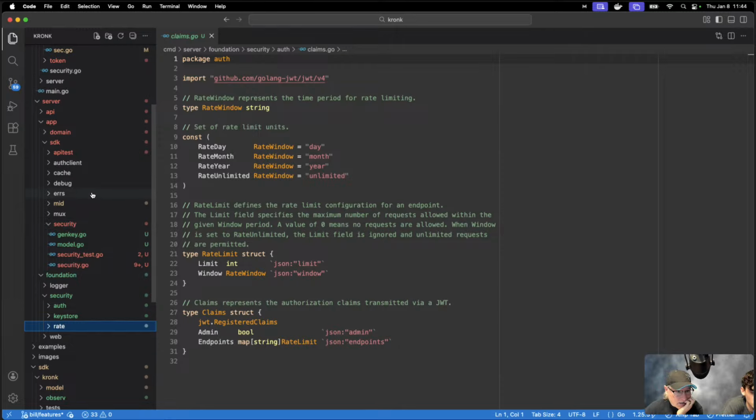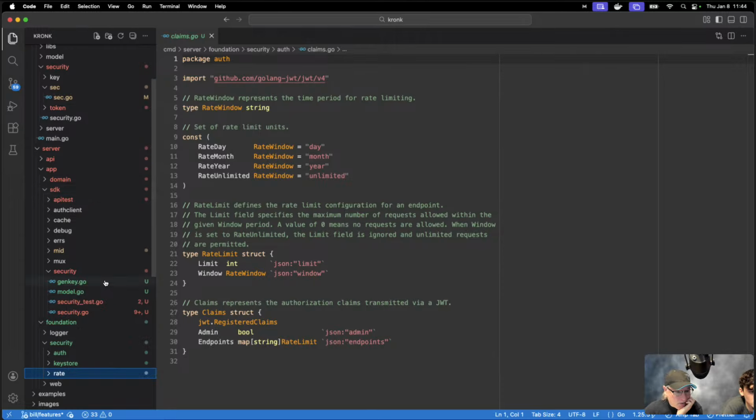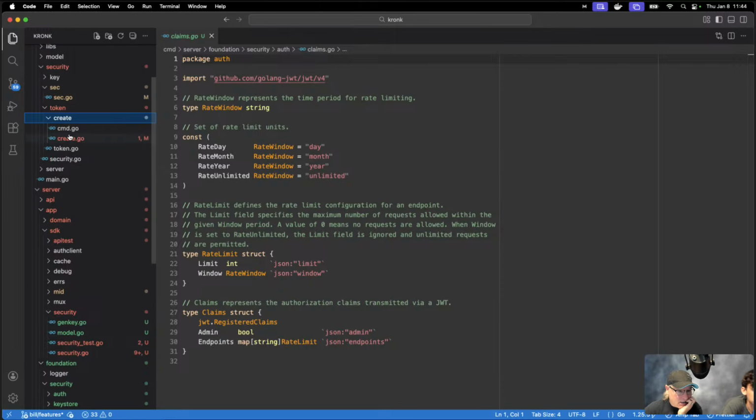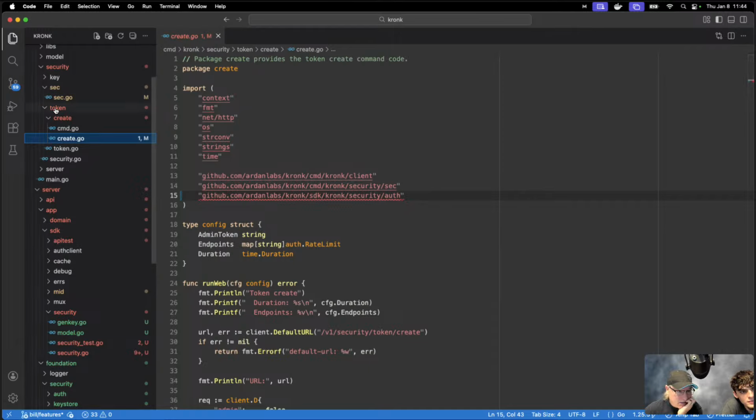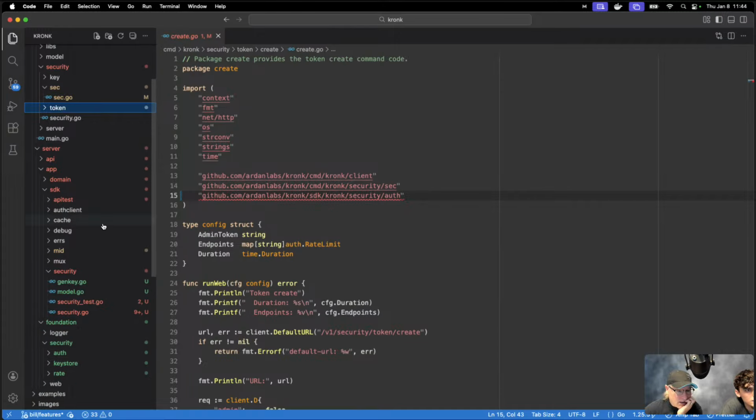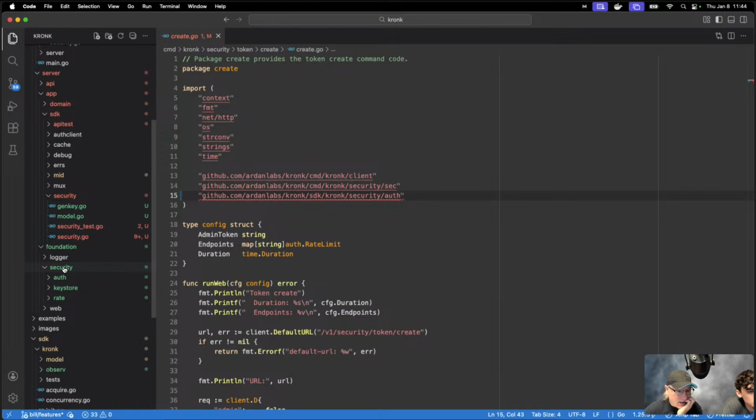So we have that. Now, what's interesting to me as I moved this is I expect this support package to do that. I expect that because it needed the auth package and this needed the auth package, right? To do that work. So I feel pretty good that this really should be, though in my regular project, I wouldn't have put it under foundation. I would have put it under app SDK because really it's just being used by the app SDK.